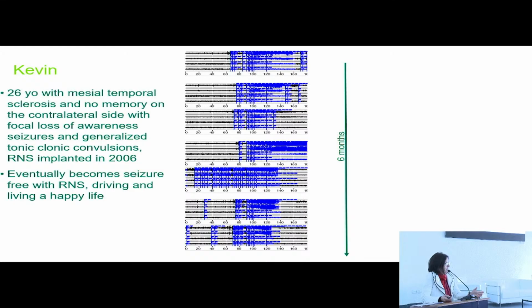But still, I see those things. So he comes in, says, I'm totally seizure-free, but there are those that look like a seizure, if you ask me. This is an intracranial seizure. And I ask his wife, I ask his mother, does he have a seizure? Do you notice any? No, he has no seizure, he's totally fine. So the question is, do I let him drive? Because if I did not have this information, I would let him drive.